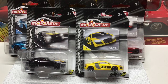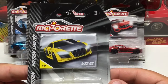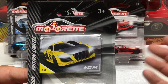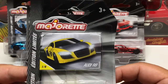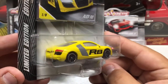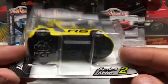Up next we have the Majorette. We have a few vehicles here to cover — this is all fairly recent stuff, available mostly at Walmarts. These are on clearance, that's why I picked them up. These are a bit more expensive than a Hot Wheel, but they're basically the same with metal body, plastic base, and plastic tires. They do feature a little card that displays what the vehicle is. This is the Audi R8. Some of these are nice because they do feature opening parts, but you can see here it's relatively basic to what you'd see in a Hot Wheel.